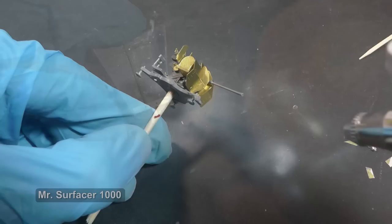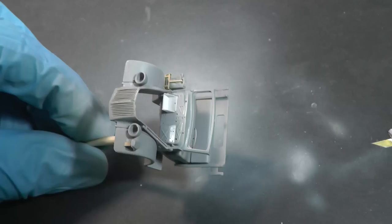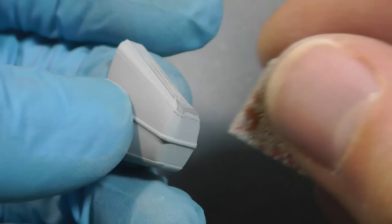So, it's time for painting. But first I'm unifying the surface with a primer. The color will adhere better to the plastic, but primarily on the metal parts. Also, it will reveal some imperfections. I completely overlooked this large mold line on the hood. That is the reason why I like primer.